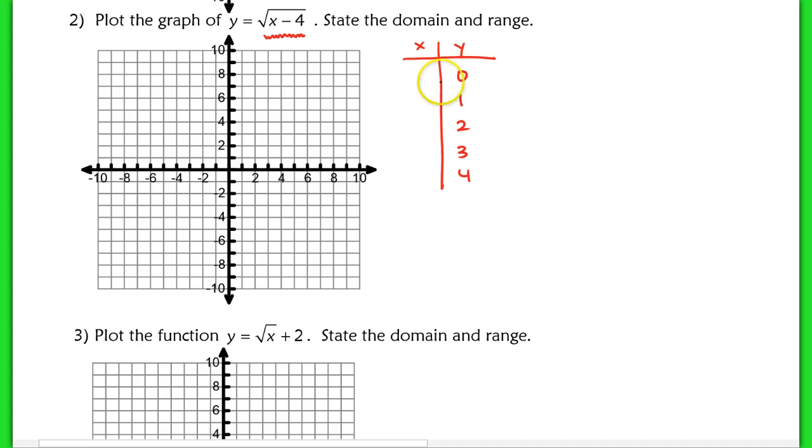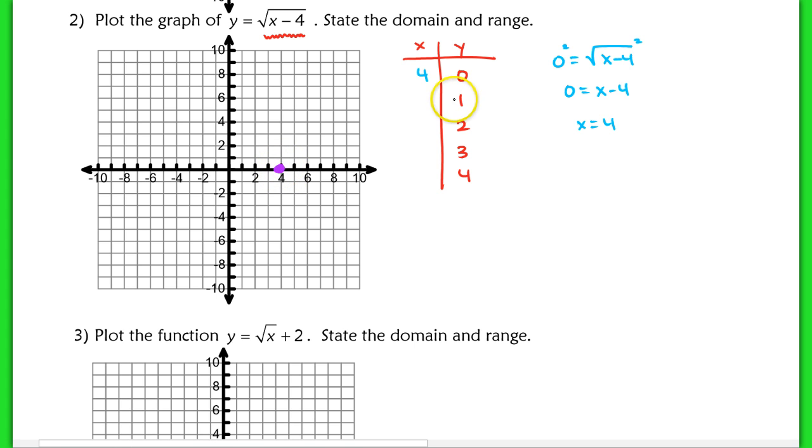So if I plug in 0 for y, I end up with the equation 0 is equal to the square root of x minus 4. So if I want to solve for x here, I would have to square both sides, and I would get 0 is equal to x minus 4. If I add 4, I get x equals 4. So if I plugged in 4, just real quick to check, you plug in 4 here, and you end up with the square root of 0, which is 0. So that works out quite nice. Then we can go ahead and plot that point for 0.